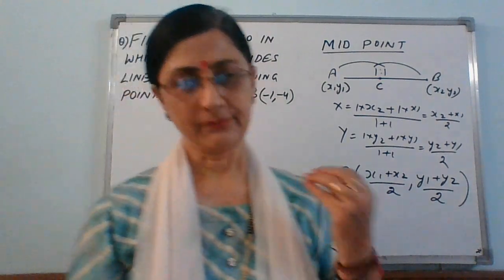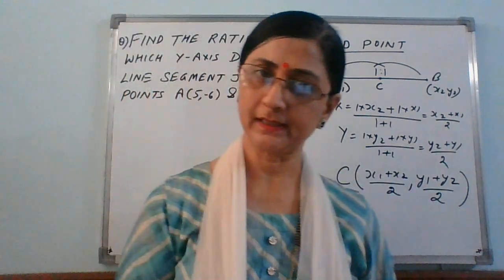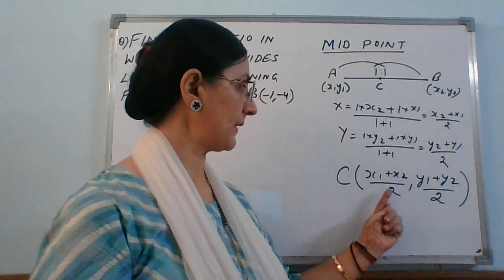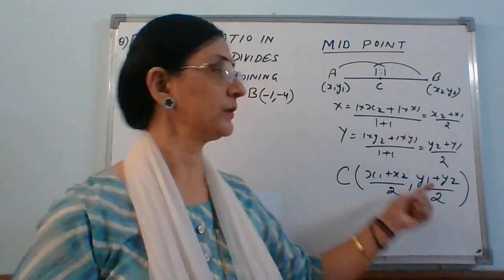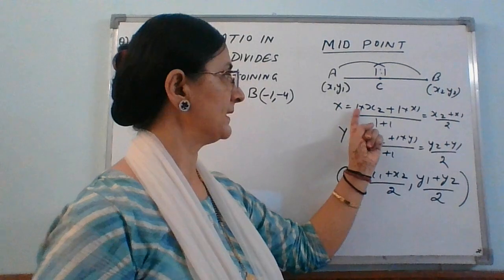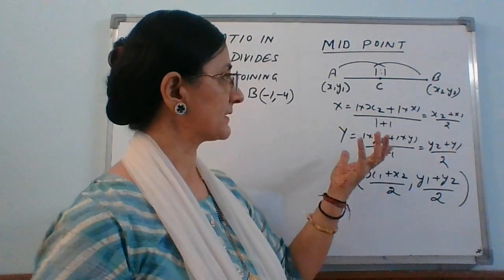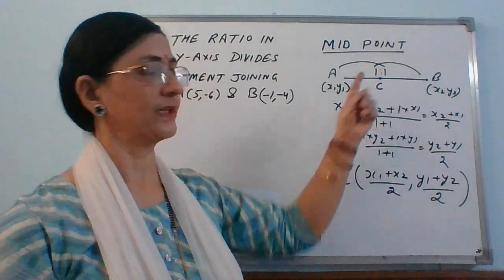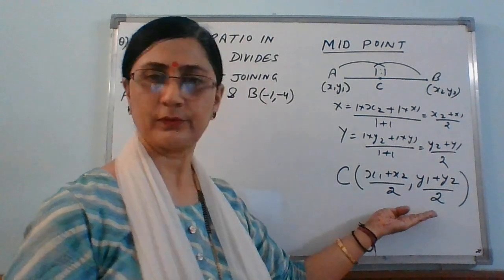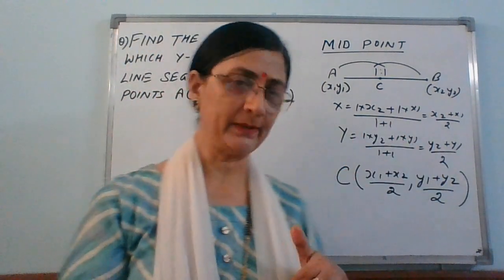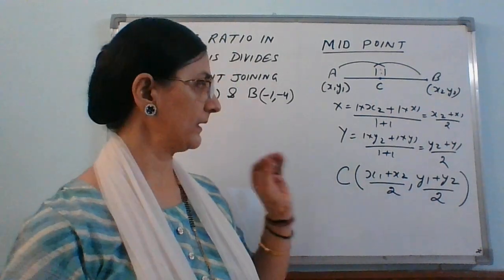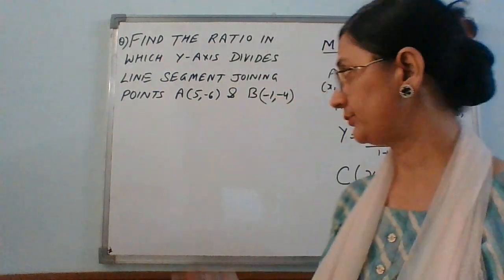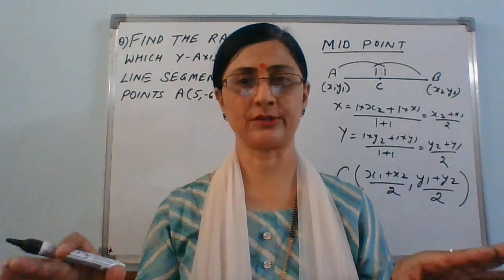So directly if we have to find the midpoint, हमें midpoint निकालना है, तो हम बार बार ये 1:1 फॉर्मूला नहीं लगाते हैं. There is a direct formula. आप just x कोऑर्डिनेट्स को ऐड कर लो, divide by 2, y कोऑर्डिनेट्स को ऐड कर लो, divide by 2. क्योंकि ऐड क्यों करना है? क्योंकि ratio is 1:1. So when we are multiplying 1 by x2, the answer x2 आ रहा है, 1 into x1 answer x1 आ रहा है. So x coordinates add होते हैं, divide by 2. 2 क्यों? क्योंकि ratio is 1:1. So there is a direct formula which we use for the midpoint, कि हम coordinates को add कर लेते हैं, divide by 2 बस. So this is a small direct formula of midpoint which we have derived from the section formula.